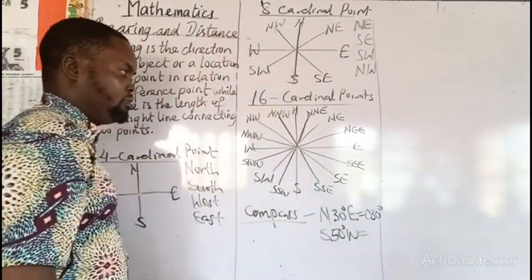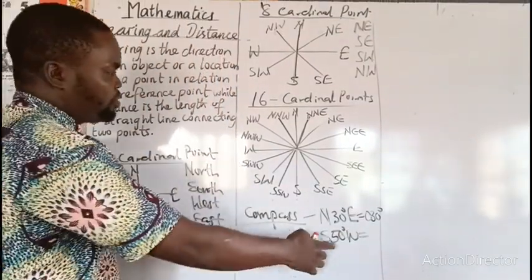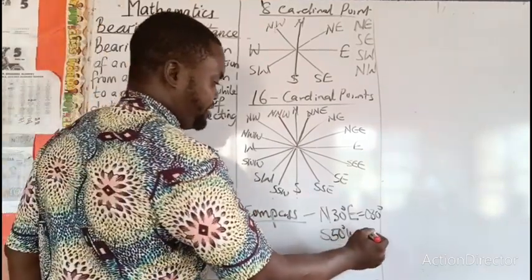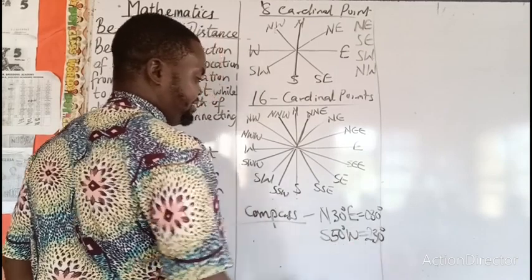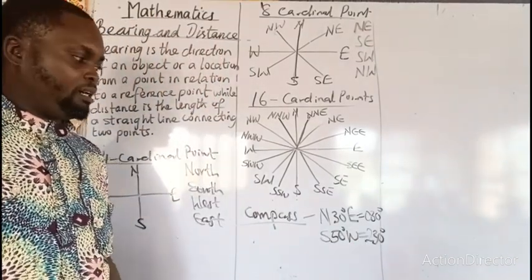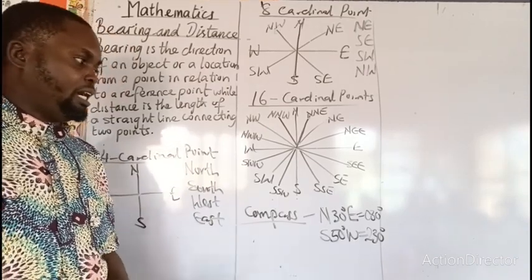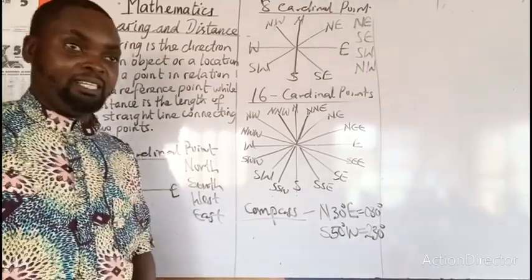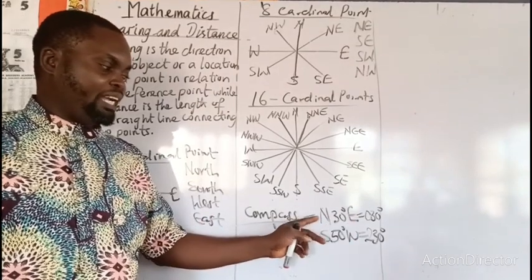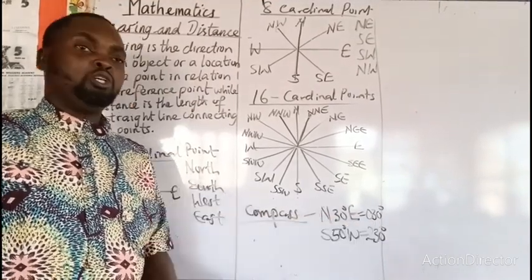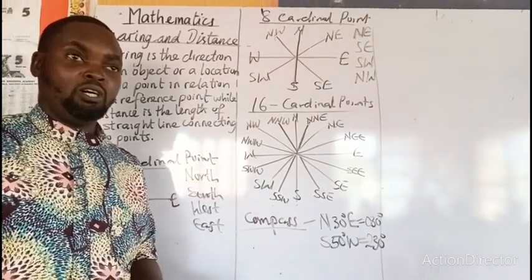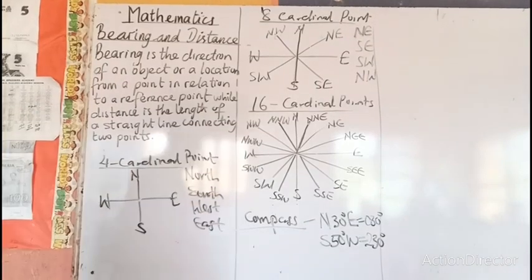What about this one? When they say south 50° west, what does that mean? But if I tell you that that means 230°, you will say, how did I get it? What does this mean? How are they the same thing? Now, I'm going to quickly explain that so that when you see the bearing given either in this way or this way, you will be able to first know what it is and then understand it. Is that clear? Yes.